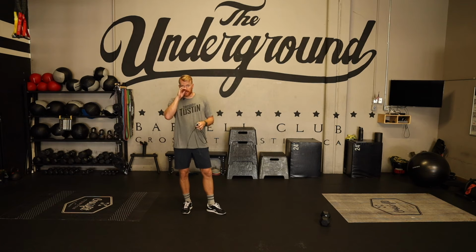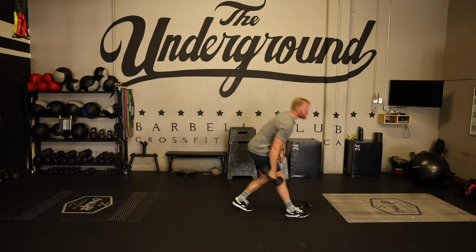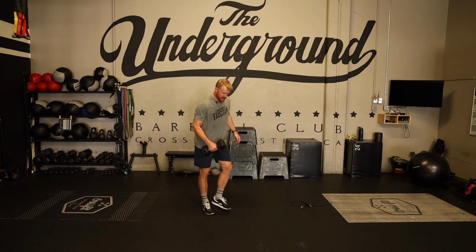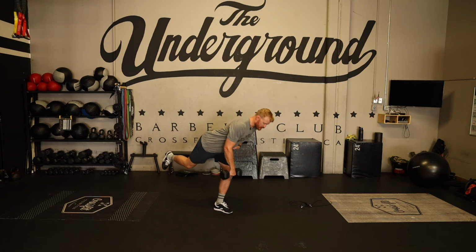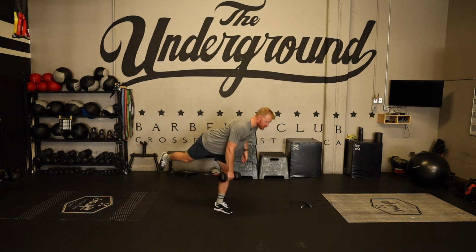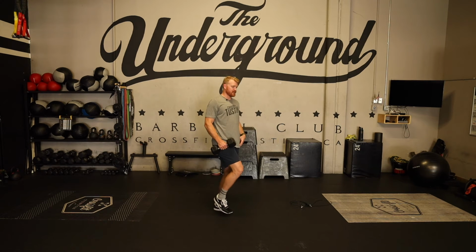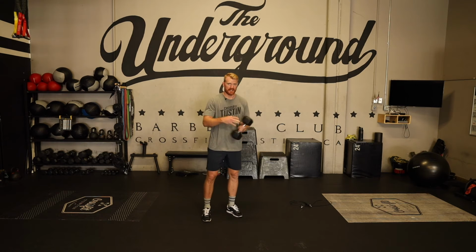After the minute of jump roping, we're gonna go into 8 single leg RDLs on each side. For the single leg RDL, I want you to focus on having the weight in the opposite hand of the foot that you're balancing on. So here I'm balancing on my left leg, I'm gonna have the weight in my right hand. I'm bringing that weight just down to mid shin and then I'm coming back up. I don't care too much how deep the weight goes, more about the position of my body and can I keep my balance and can I keep my back in a nice neutral position right there. So we're looking for 8 really high quality balanced single leg RDLs on each side.